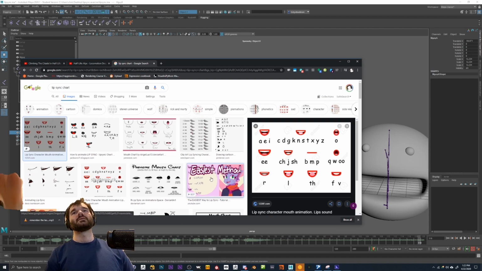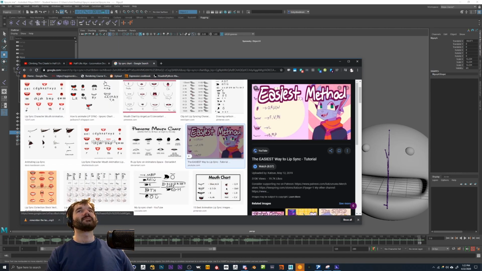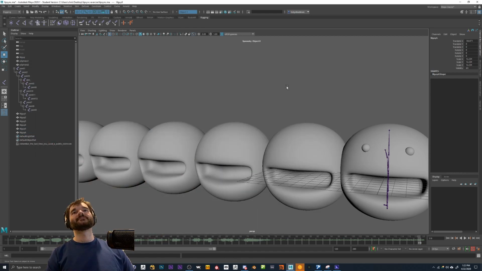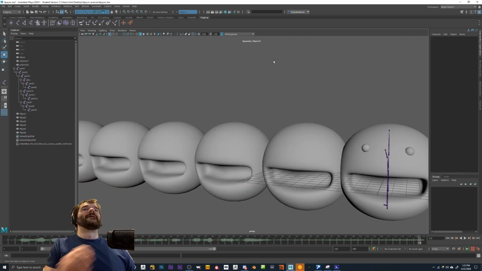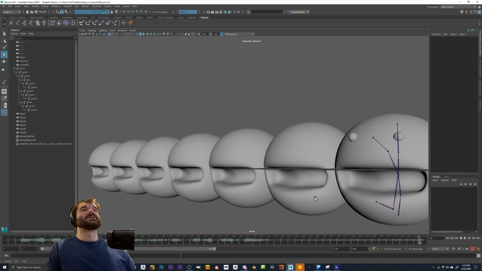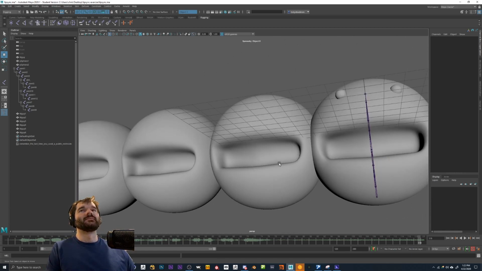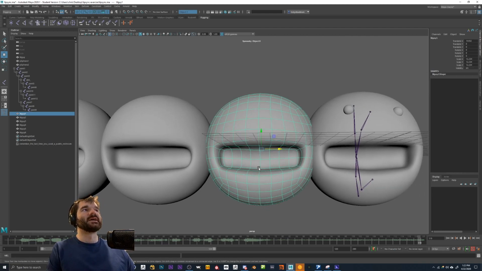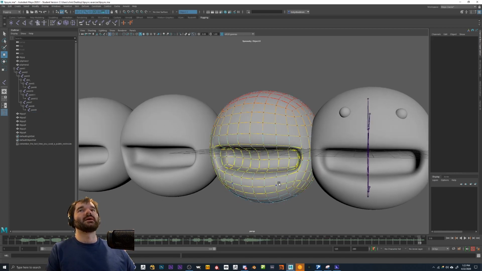Dude, this one looks awesome. But instead, I'm just going to think about what things we need and kind of figure it out. So I'll say we need an R shape, we need an E shape, we need an M shape, probably need an O shape. So first I'll make the R shape, and maybe I'll fast forward through this bit because this could be boring, or you could fast forward through it.